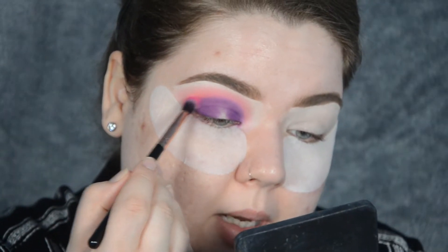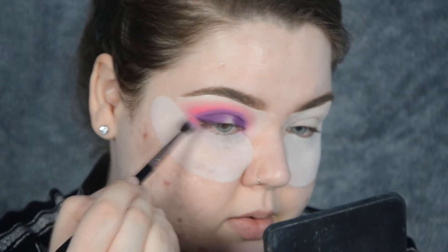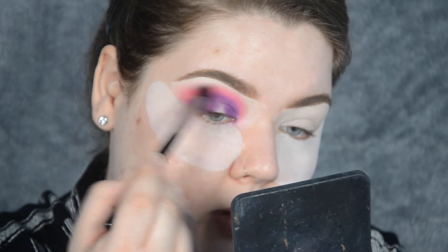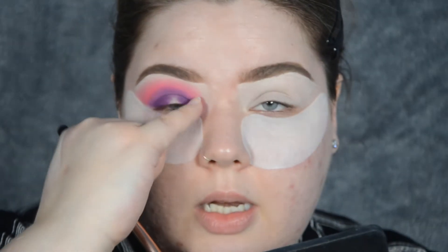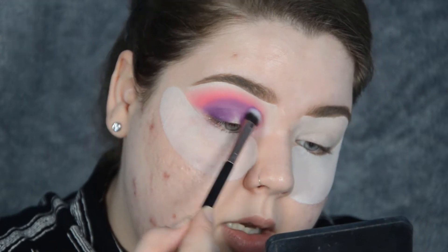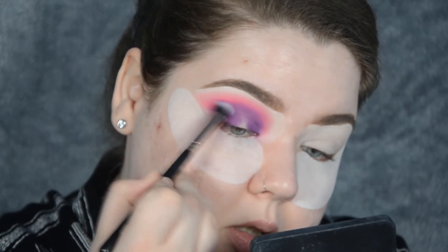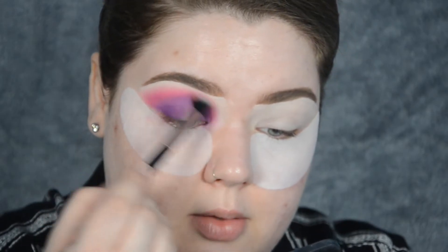There's like no blend whatsoever. However, Regina did say she picked up some of Funky, the pink shade, and this does help to create that transition between the two shades. I'm actually going to take a different brush for the two colours - I've got Funky on this one and Foolish on this one. I'm going on top of all of this with Funky again because it's turning slightly too pink for my liking. Still feel like there's no actual blend. It's not as easy as it seems online.